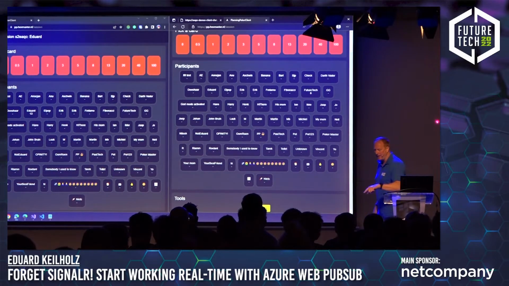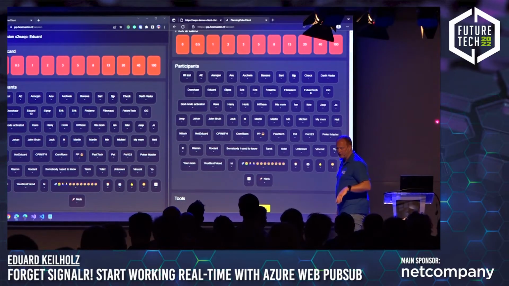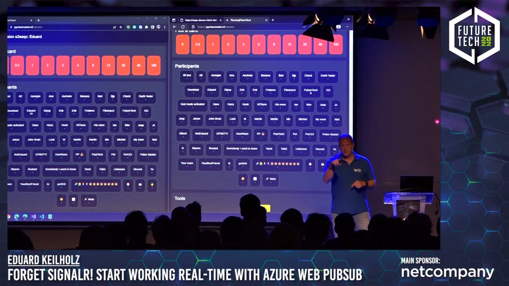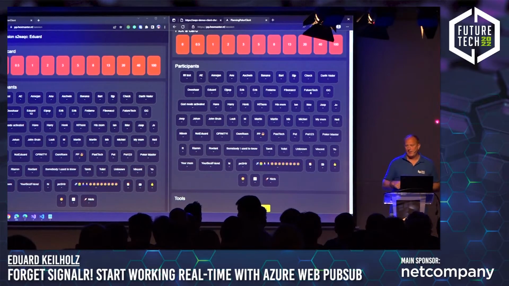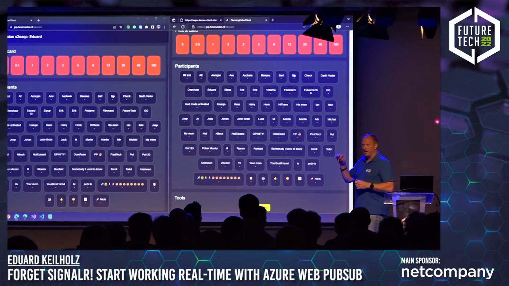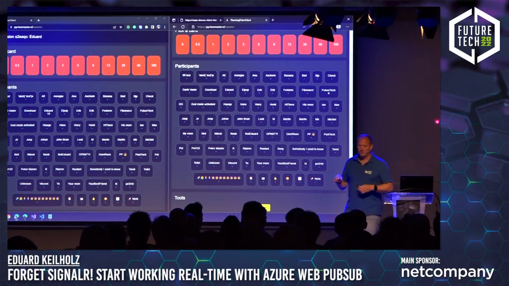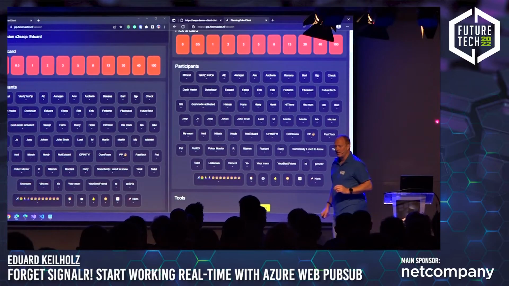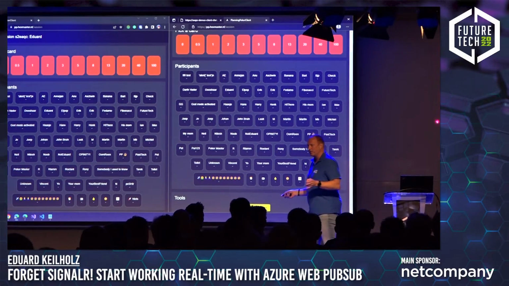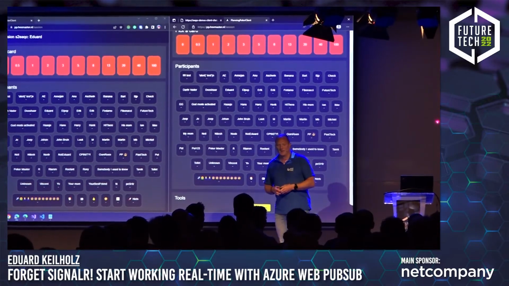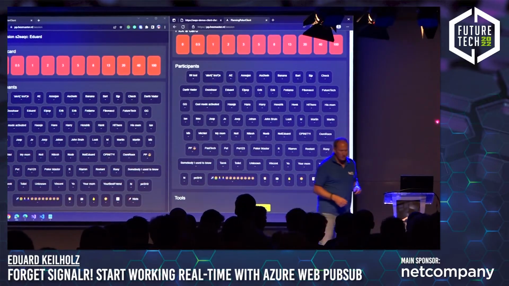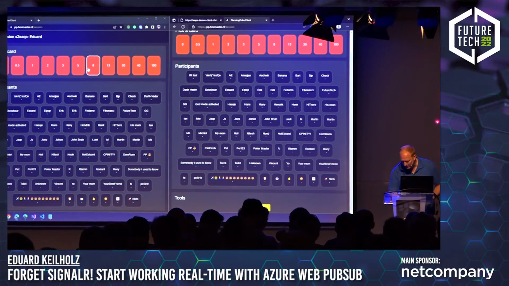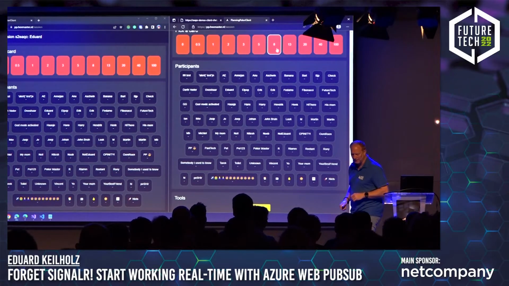But what happens if I click this reset all votes? The votes on your phones will all be reset. And now to demonstrate how fast Azure Web PubSub is, I'm going to count down, and then you can see on your own phone how fast it is. So that's 3, 2, 1, click. And if I'm correct, all your votes are now reset. Shall we try again and cast one more vote? Or else I'll start a new session and work from there.